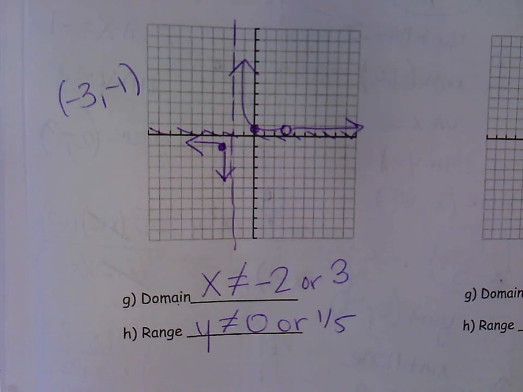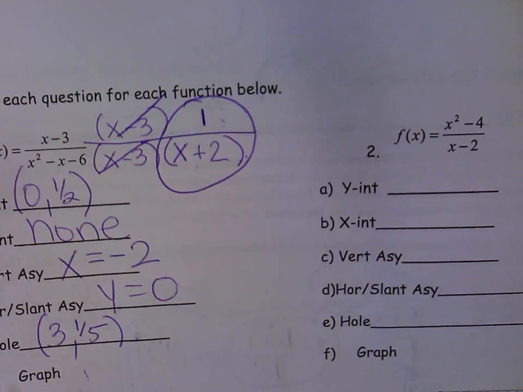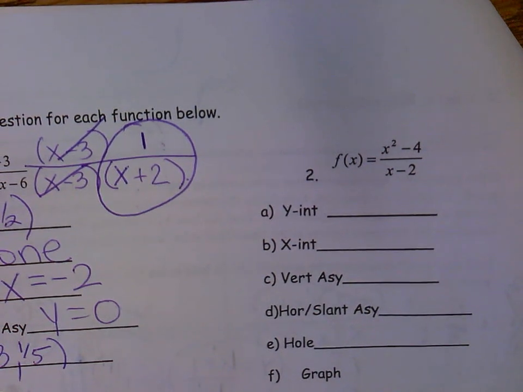I wanted to show you number 2 because 2 is a pretty quick and easy problem. And I wanted to show you number 3 because 3 is also a quick and easy problem, and then we'll go for our walk. So number 2, the reason I say it's quick and easy, something interesting happens when you factor this one.